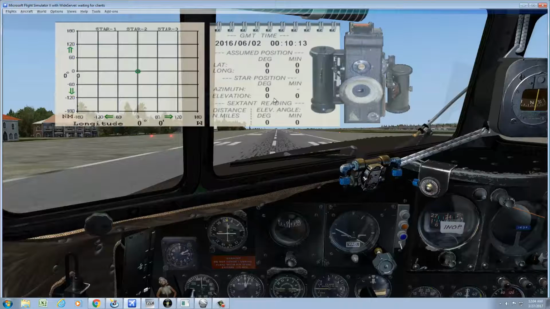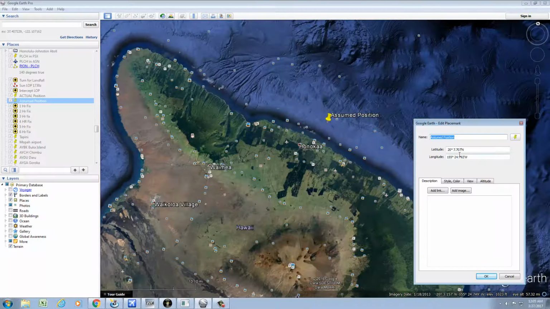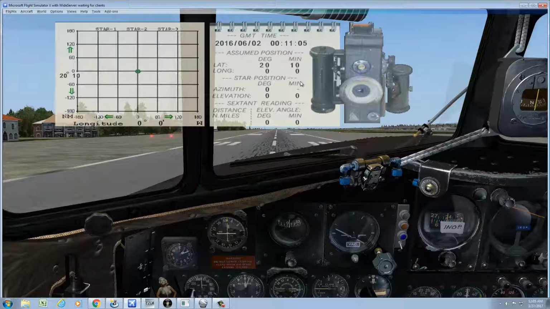Now the first thing you're going to realize, and you set these with the mouse scroll wheel, so I'm going to scroll up to 20 degrees north, 7.71 minutes. Well, my choices are 5 or 10. You have to round to the nearest 5 minutes. And that forces a certain level of inaccuracy into the shot, which results in a very real-world level of inaccuracy, because the tables that a real navigator would have to go to interpret the results of a sextant shot force him to round and interpolate through a bunch of steps, so there's always going to be some error involved. So the guys that created this gauge, they really did a good job simulating that. But the upshot is we need to round to the nearest 5 minutes. So 20 degrees, 7.7 minutes. I'd say 20 degrees, 10 minutes is probably the closest we can get.